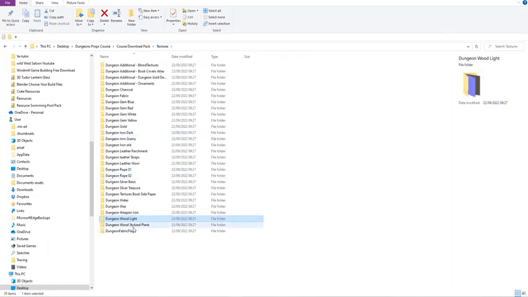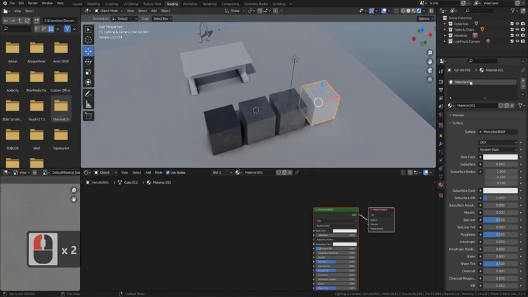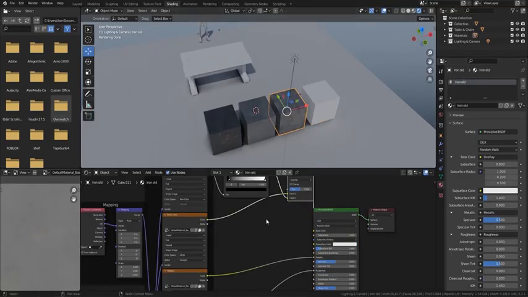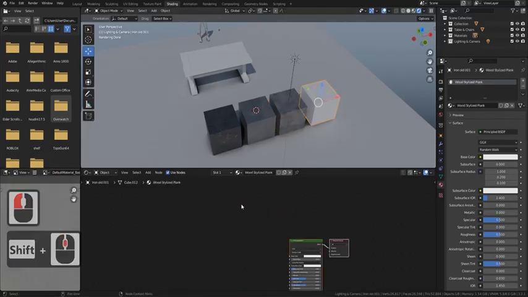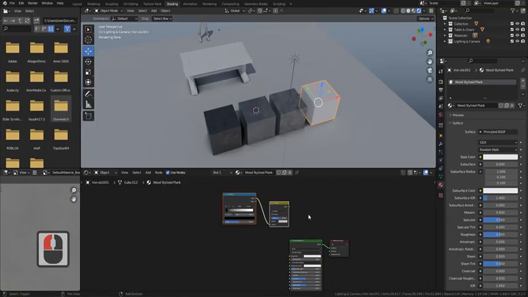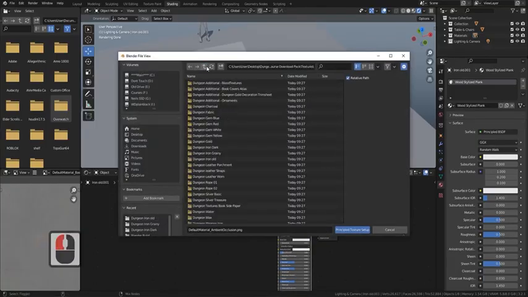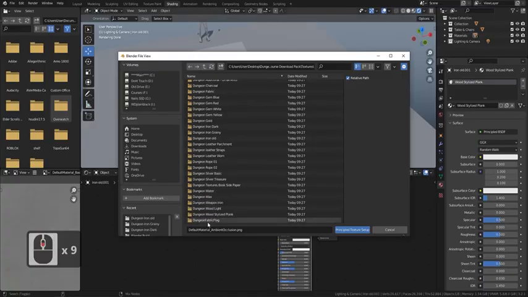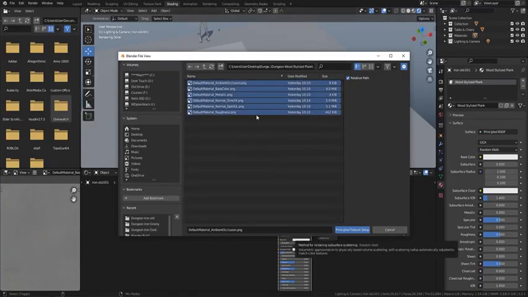So we're going to come in and we're going to make this dungeon wood stylized plank wood. So I'm going to click on it and copy this, Control C, put it back down, new, double click it, Control V, like so. I'm going to go in as well and I'm going to grab both of these. So grabbing both of these, Control C, go back to it, Control V, and there we go, they're ready to rock and roll. And now let's press Control T and bring in that wood. So if I click up, I'm looking for wood, stylized plank, which is down here. So this one here, grab them all like so. And then what I'm going to do is bring them in.